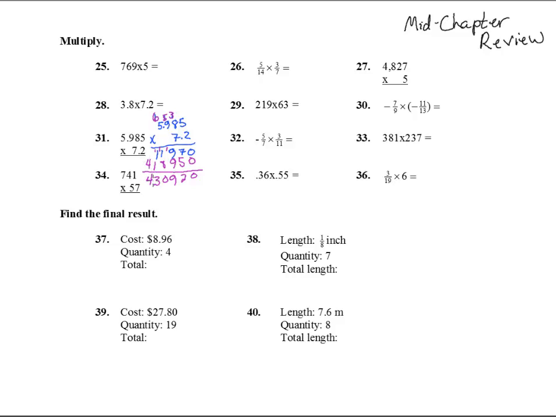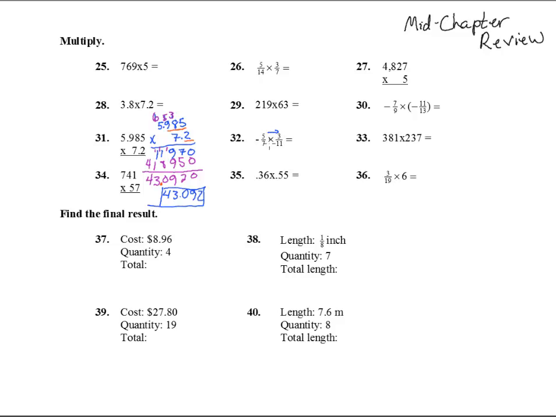4. And where is our decimal? We have, let me see, 1, 2, 3, 4 places there. So we got to go 1, 2, 3, 4 places. And we can write our answer as 43.092. That last 0 doesn't matter so much. So there's our answer. Good. Number 32, we have 5 times 3.